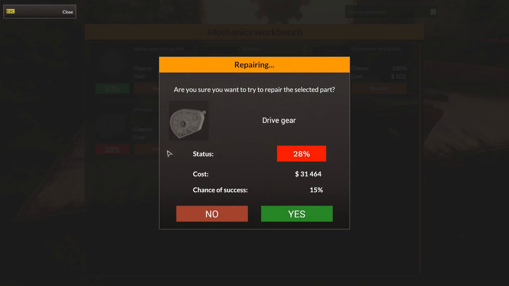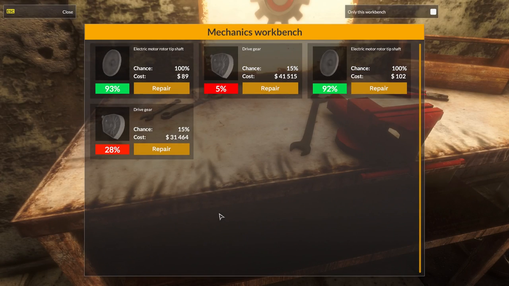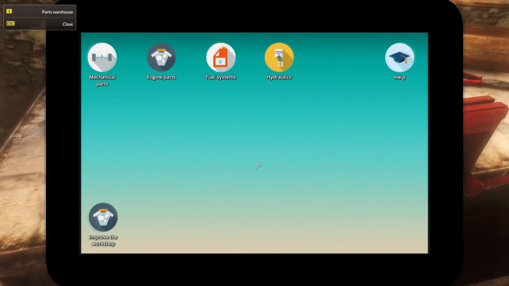This one's a little better. Chance of success 15%. So what am I supposed to do here? Because this chance of success isn't very good. Am I supposed to buy new ones? Right there, they want 40, 50, 60, 72 grand to repair those, and I may not even repair them. And so now, what do I do here?